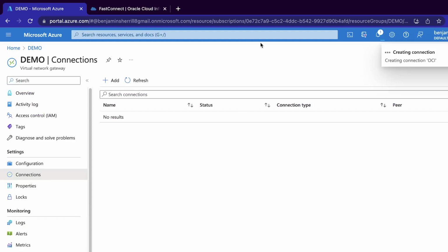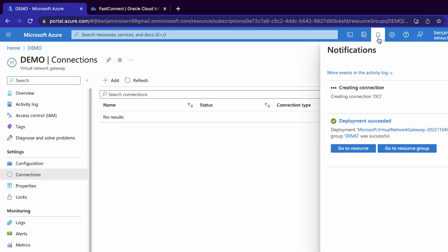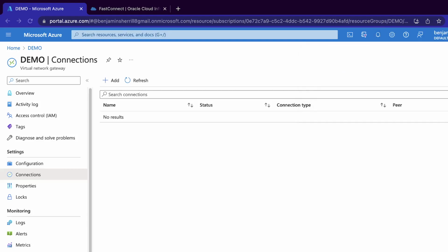It's creating the connection, so this is linking our VNet to our ExpressRoute. Now we will associate our network security groups and route table to our Azure VNet.